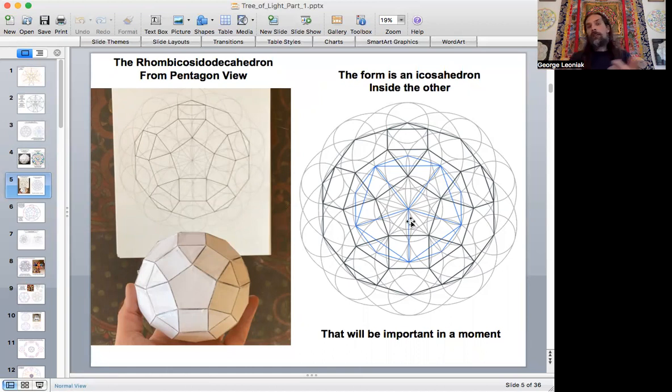And I had a hunch that there would be some sort of relationship between the underlying structure of that icosahedron and what's going on with these nonagons.